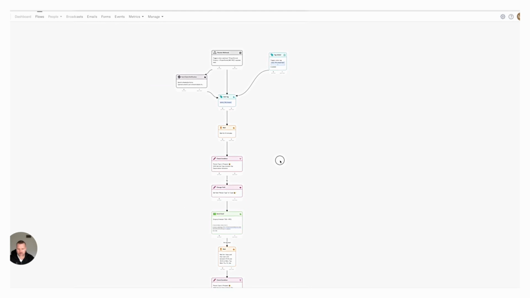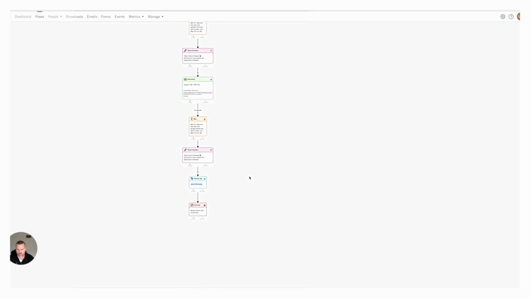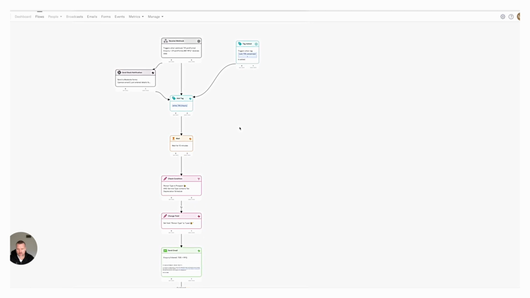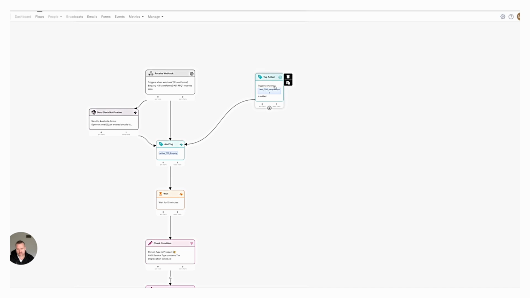So it's going to go through all these steps here. I'll explain what that is. So ignore these ones here. This is going to come in. There's two ways this sequence can start. Either they come through the form, which is a form 67, which we're not focusing on today, but we're focusing on this being the trigger.